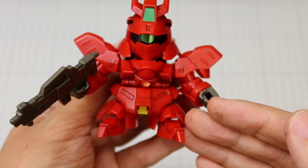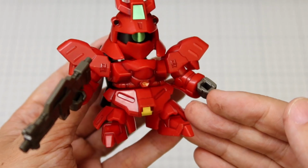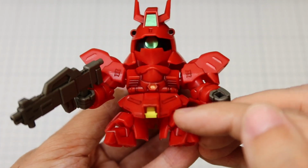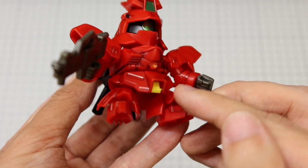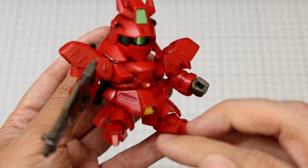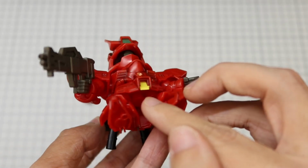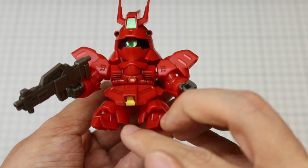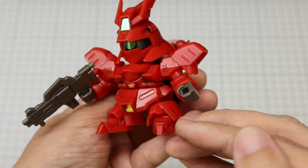The skirt is pretty much what Sazabi would look like. It is simplified though. Sazabi has quite a complex arrangement of many apogee motors on its front skirt, but we only see a bit of suggestion here and some reinforced ribs in the front. The counter thruster sticker is in a bit of a weird shape, but it stays on very well, so I put it on and it gives SG Sazabi a bit more color.